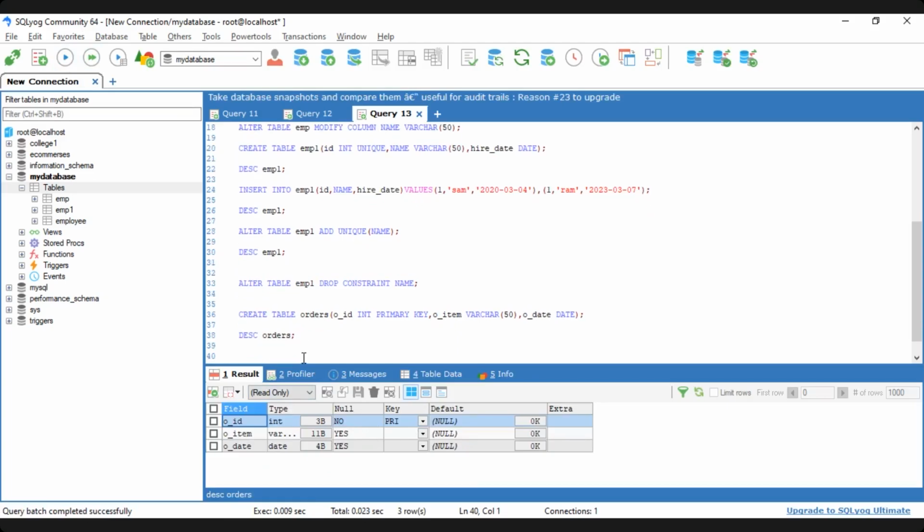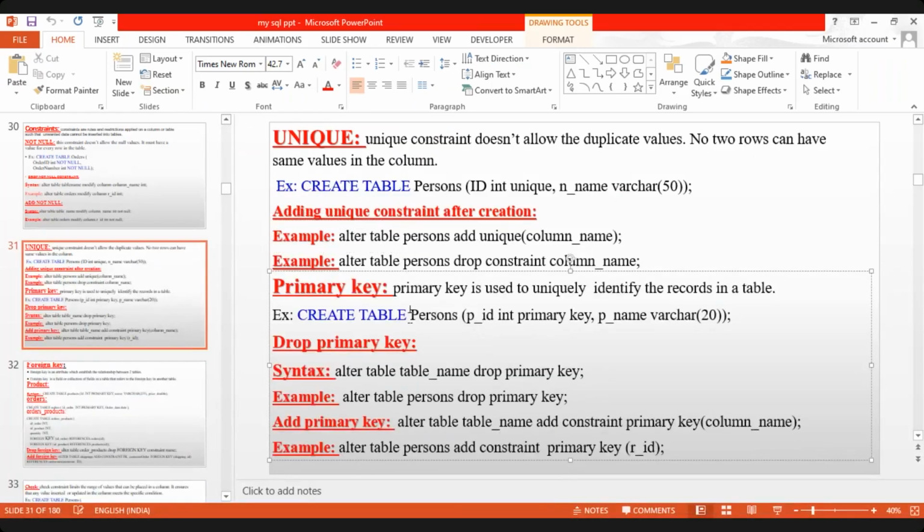The primary key does not allow duplicate values, same as a unique key. But a table can have only one primary key, and a table can have multiple unique keys, and we can also use a unique key along with the primary key. We can also drop that primary key.